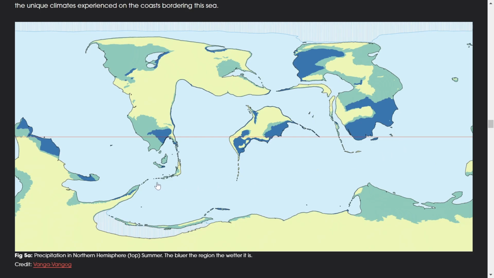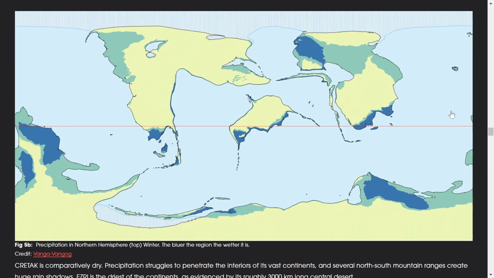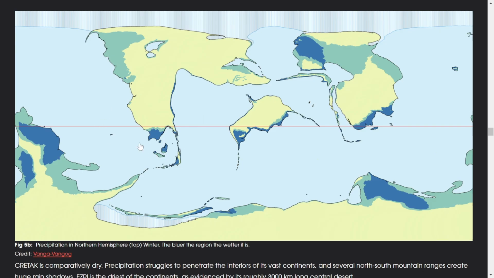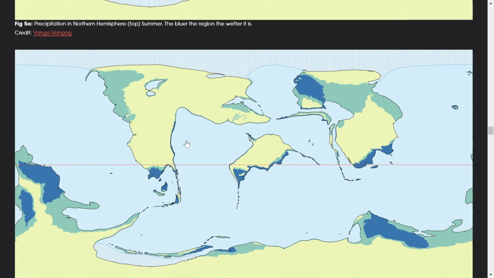The third thing you'll need is a precipitation map, sort of like this, both summer and winter. If you have summer and winter, just make sure you overlay both of them, if that makes sense. You'll see in the bottom half of Asia here, it gets some precipitation in the Northern Hemisphere summer. Northern Hemisphere winter, it doesn't get any. The map you'll need for this tutorial will need to show if a region has any sort of precipitation. As long as it gets wet sometime throughout the year, you'll need to map that out.